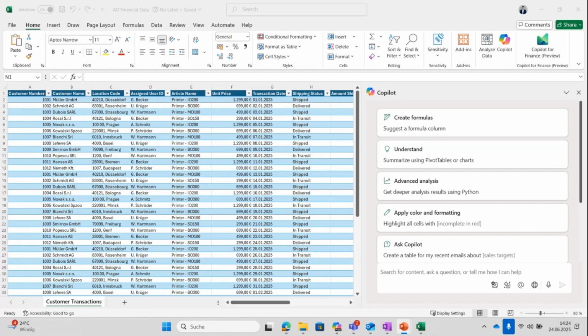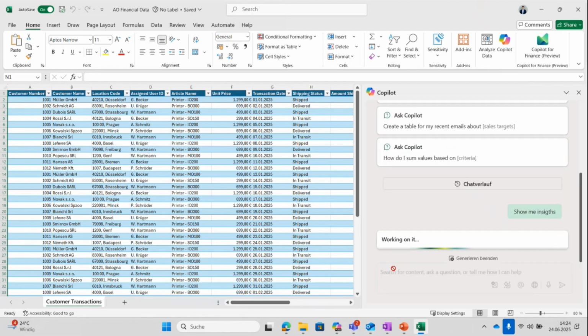Maybe I've exported a data set from the ERP system and now I need to gather some insights. I need to understand what kind of data I have over here. This table could be extremely vast. There could be many more tabs, but for now, let's work with what we have over here. So if I don't quite understand how to use Excel or what kind of data I have over here, one of the best things to do is tell Copilot just to show you some insights, right?